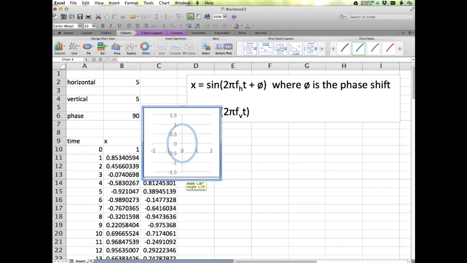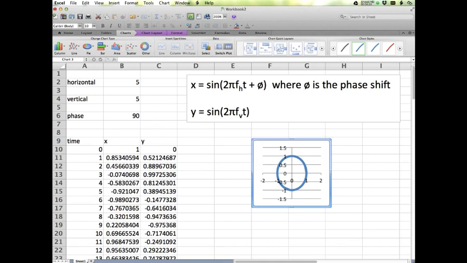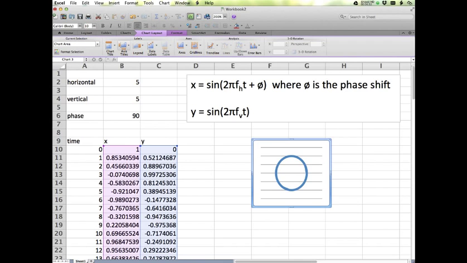And you can probably make this look fancy and get rid of the grid. I'd get rid of the grid lines and everything else, so you just have a Lissajous pattern on there. Let's see, control, can delete those. Control, delete, cool. Chart layout. What do we got? Gridlines, horizontal, none. There, I just got a Lissajous pattern now. So we can test this out.